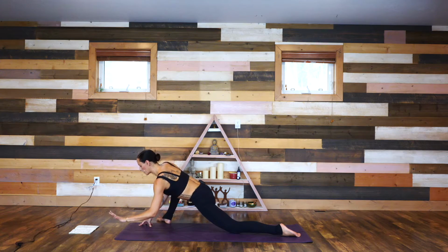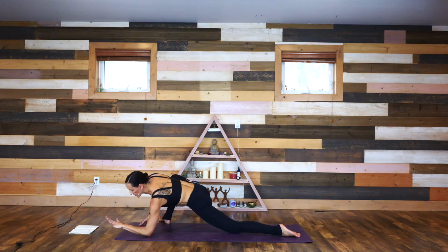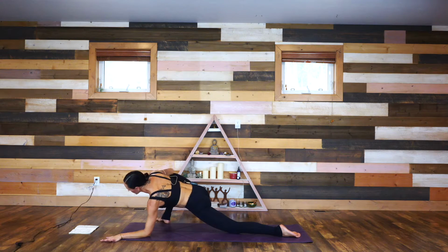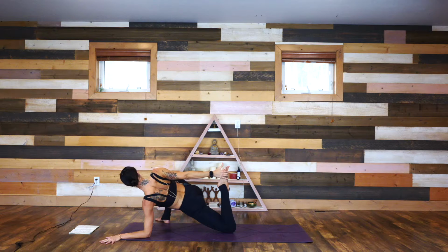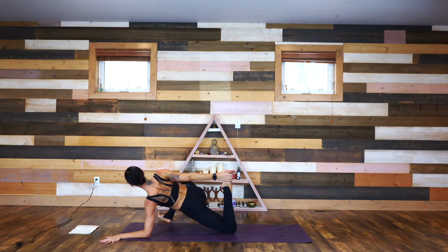If you're more flexible, you're going to come down onto your left elbow and spin your left fingertips open towards about 2 o'clock. Bring your right hand to your right thigh, and if you have space, bend your left knee and reach back and catch the pinky edge of your left foot. You can even roll to the pinky edge of your right foot, kick your foot into your hand, and open yourself up.